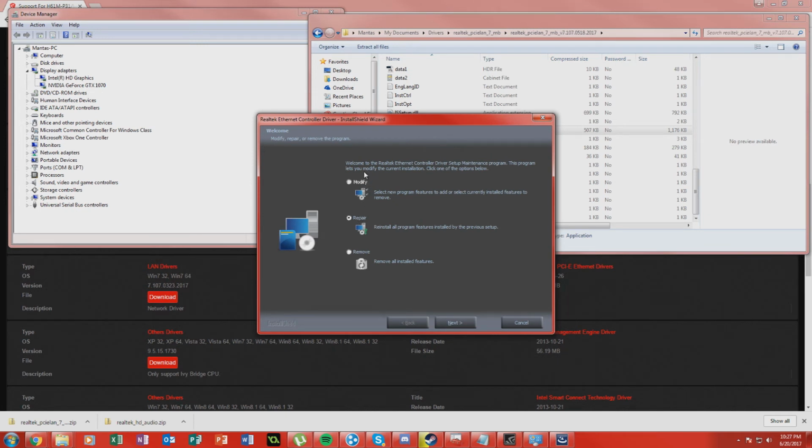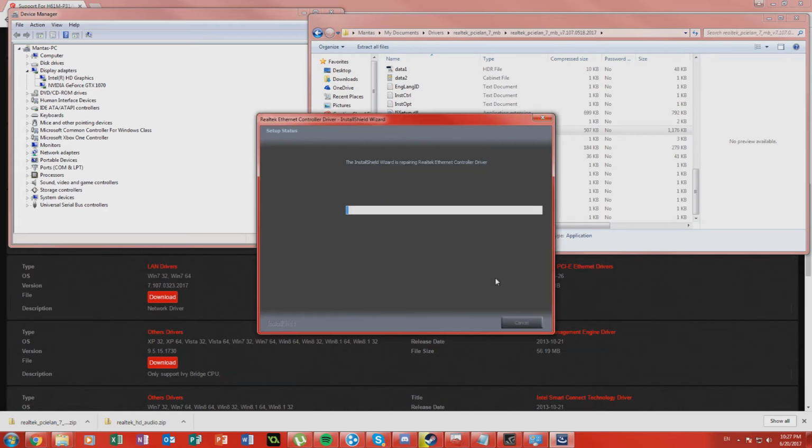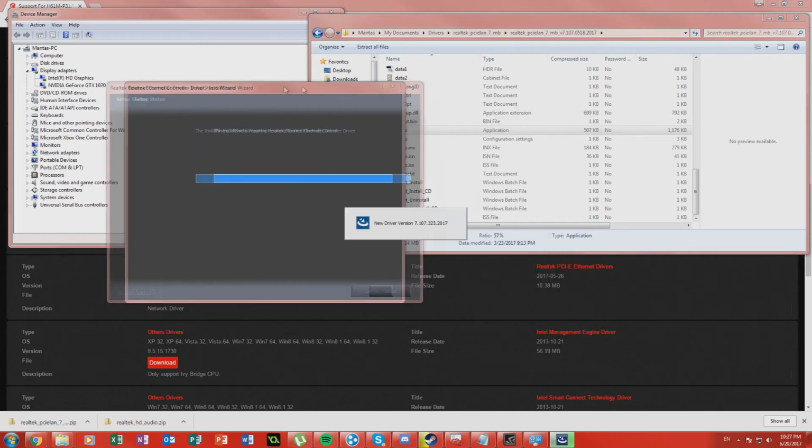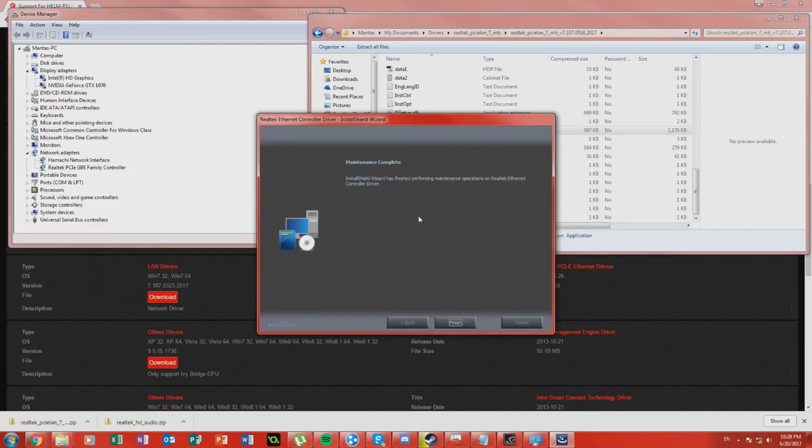Now, I am not going to change anything here. Actually, I'll repair it, just so hopefully it changes nothing. But you shouldn't really install drivers you already have, so I'm doing this just for educational purposes. Alright, brilliant.